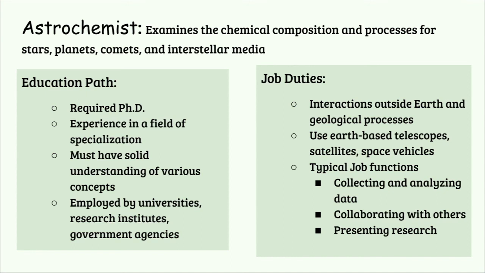Astrochemists are usually employed by universities, research institutes, or government agencies. Astrochemists explore the interactions of atoms, molecules, and free radicals outside of Earth, and they study the geological processes on other planets. They frequently use Earth-based telescopes, satellites, and space vehicles. They typically collect and analyze data, collaborate with others, and present research to professionals.